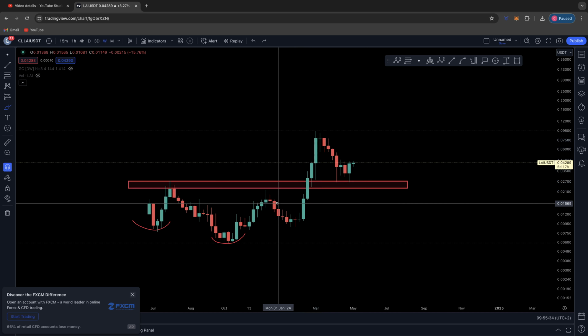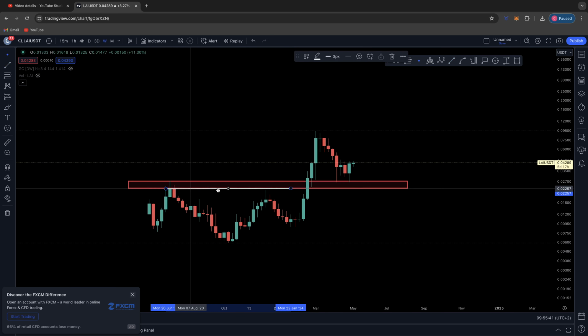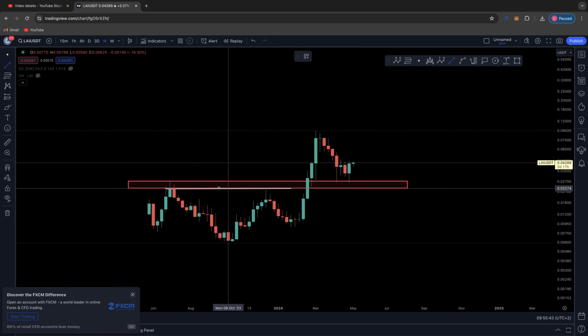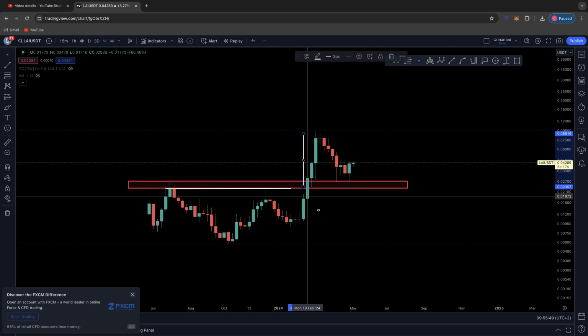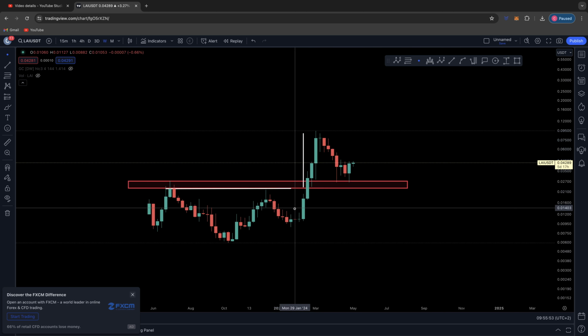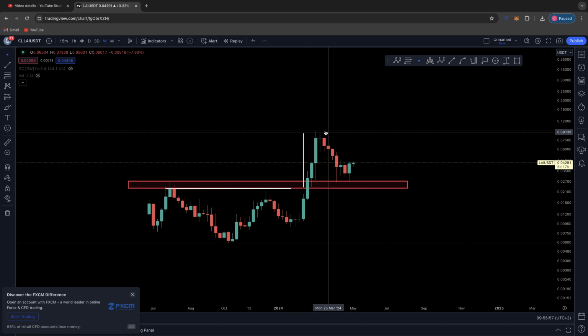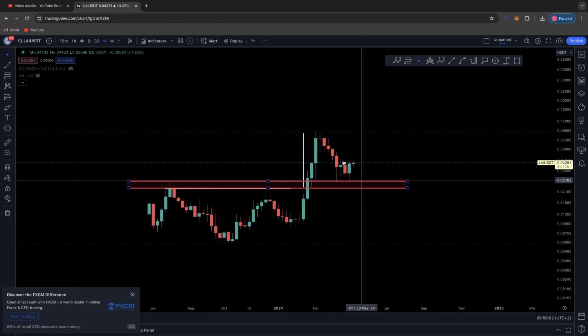Now if we get the exact resistance line and support line of this inverse head and shoulders, so we go from the clear close of the candles on key resistance back down to the head, and if we look from where we started to tackle that resistance, we actually ran up to the technical target. So I've seen many of these patterns play out on a lot of altcoins, and it's been wonderful to see. And since these targets have been met, many in the past month or so have come back for quite big corrections.